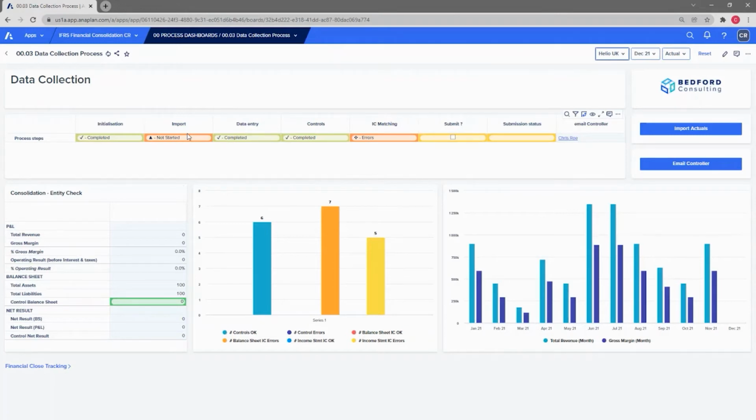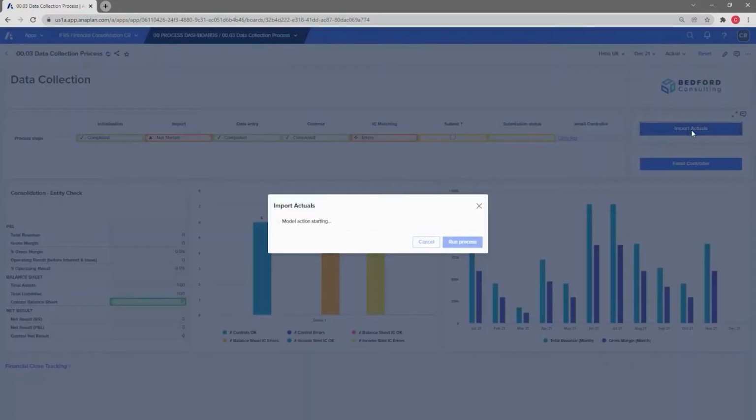There's lots of ways that we can do this. Most likely would be to have a direct connection to your source system, which can be scheduled to run hourly, daily, etc. Or it can be run on demand by the end user. End users can also import data from a flat file.